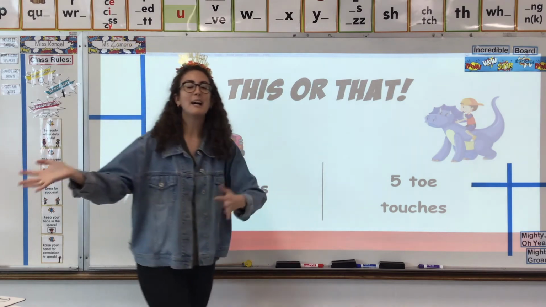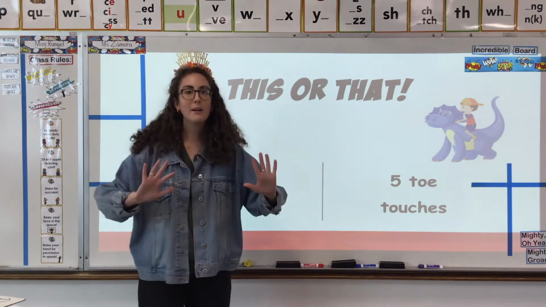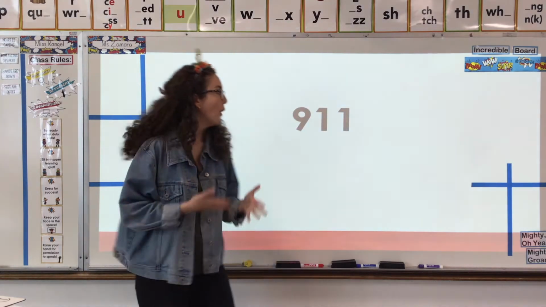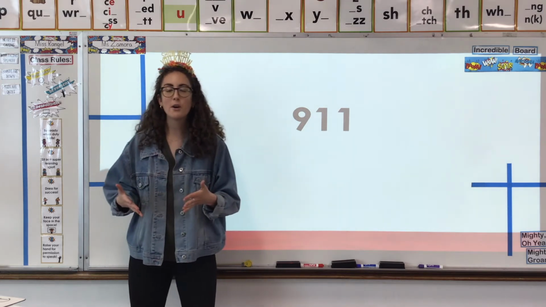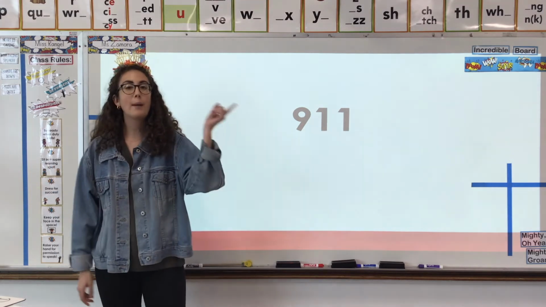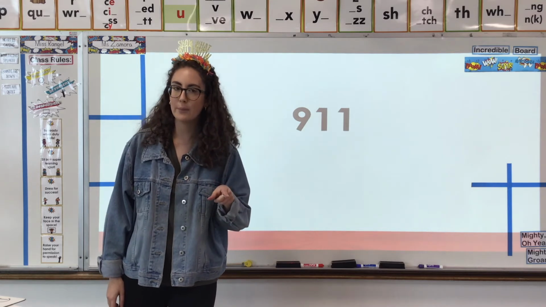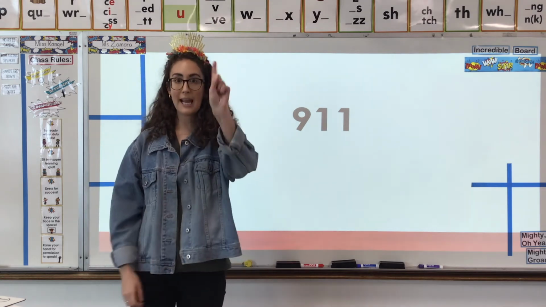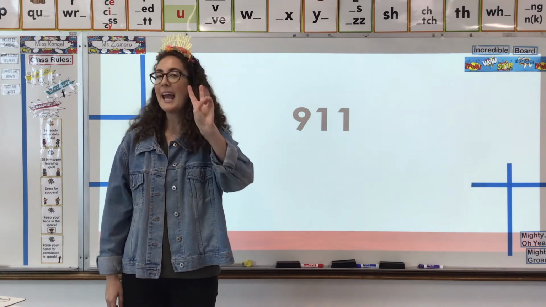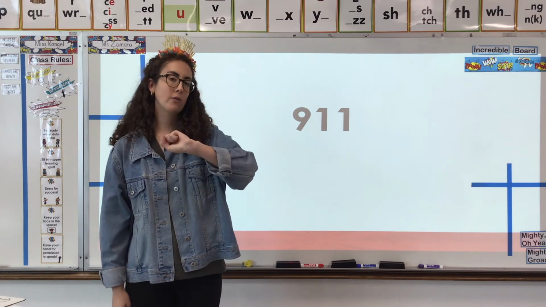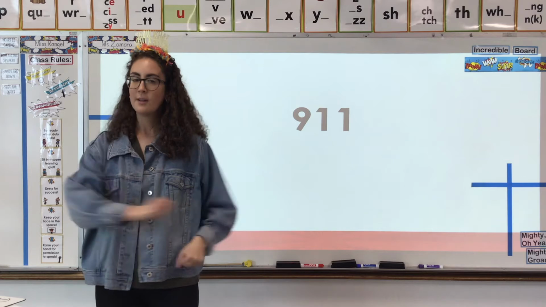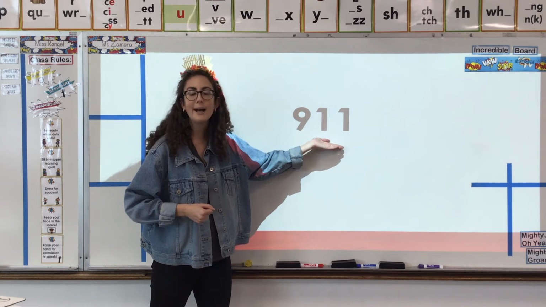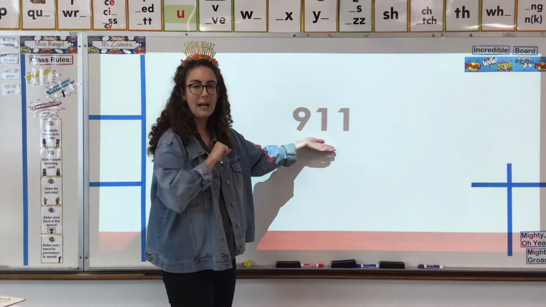Awesome. Okay, come on right back down, and we are going to quiz ourselves again with some number translations. So, what we're going to do is I'm going to show you numbers in different forms, and then I'm going to ask you to translate them into another form. So you're going to have to be nice and quick on your feet, and remember standard, unit, expanded, and word form. So are you ready? Okay, this first one we're going to do all together. So can you write 911 on your board? Right now, write 911.